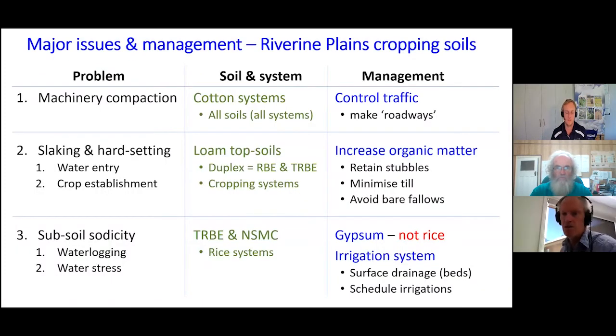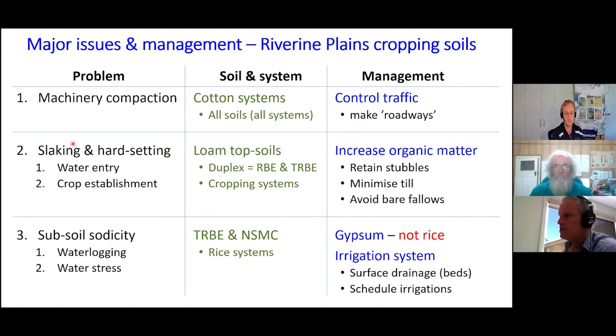And I guess we can now, I'll put this up. I don't know whether I can't really share this and change my screen, James, but one up there that we haven't talked about and we have touched on is acidity. But I think most people are aware of acidity, and if you've got acid soils, well, you need to test them and then lime. It's pretty straightforward. That's comments around machinery compaction, particularly in cotton systems, but yeah, roadways.